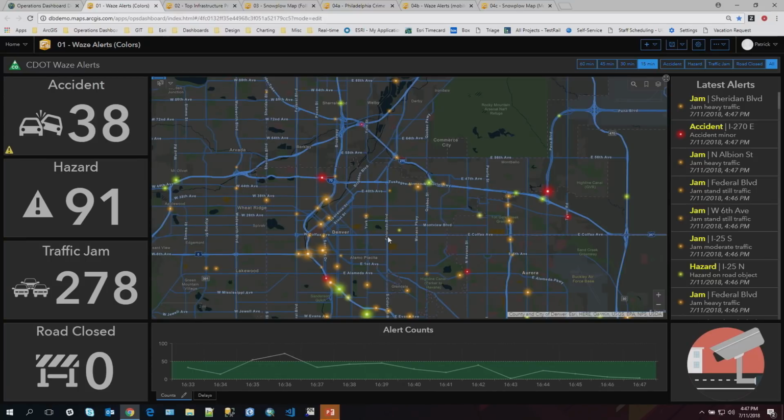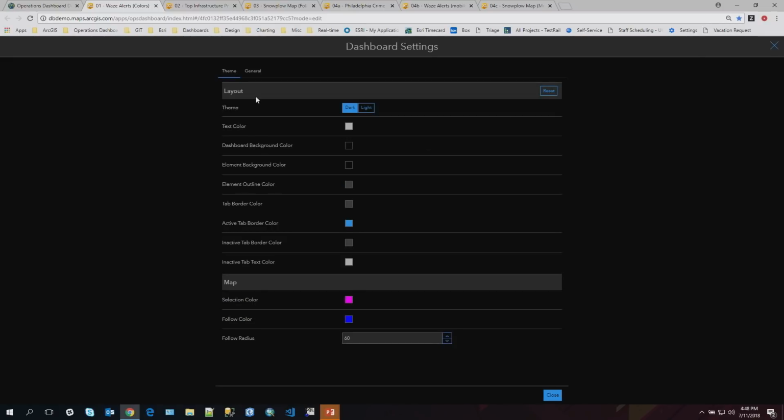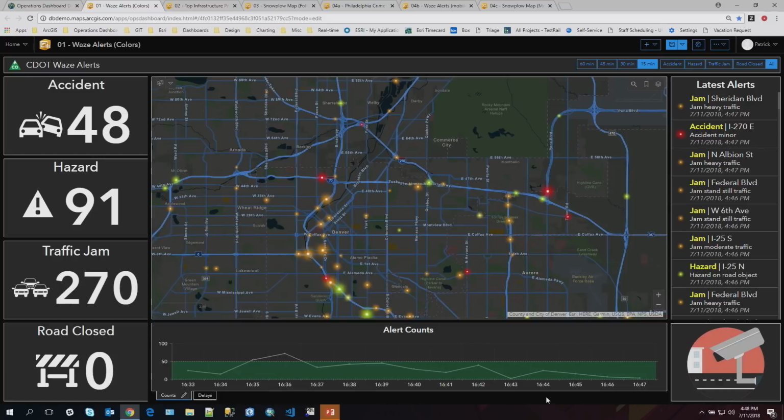So it's the dashboard we've already seen. The button that I was talking about here is this cog. We click it, and it exposes a number of different colors that you can set. Quickly, I'll just do a couple of them. I'll change the color of the text to something that's bright white, so it pops a little bit more. Let's set the element outline color and call it done. And you can just quickly see you can get these nice effects really quickly. Spend a little bit of time with it, you can do lots of different things. So that's one of the new things that we've added at the new release.